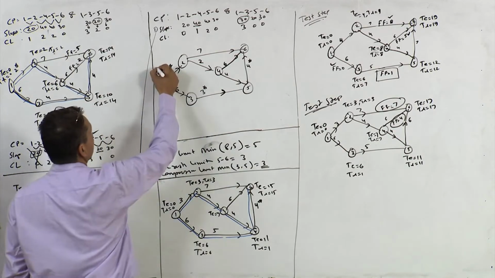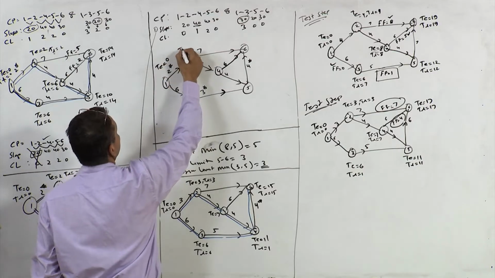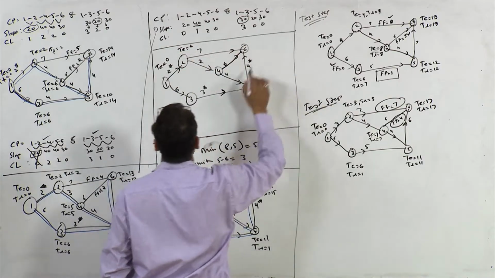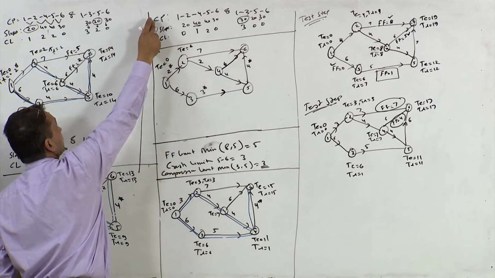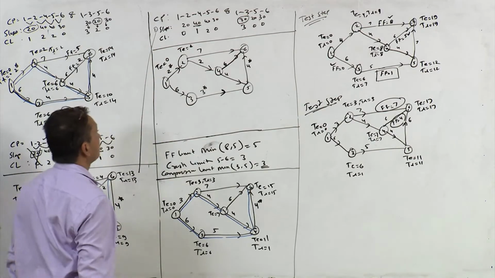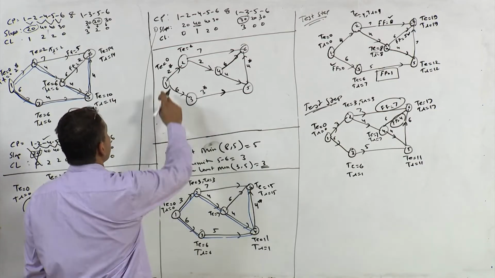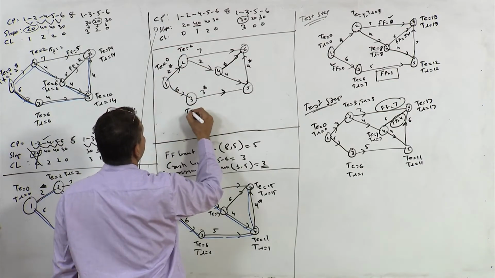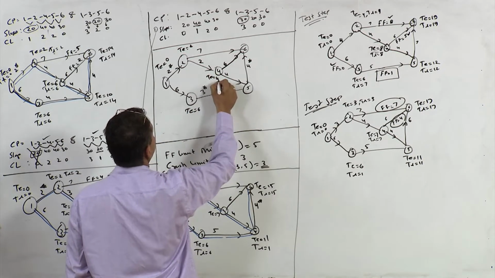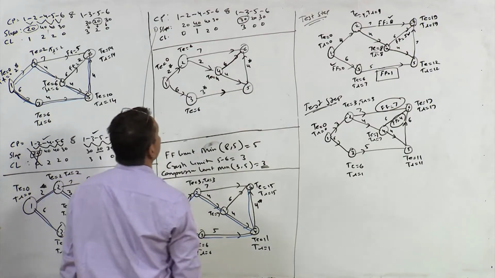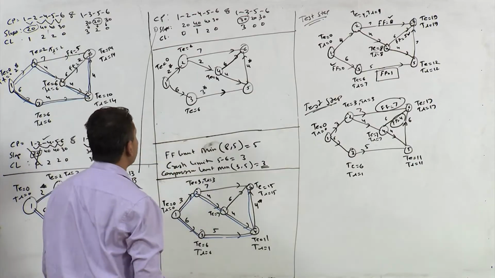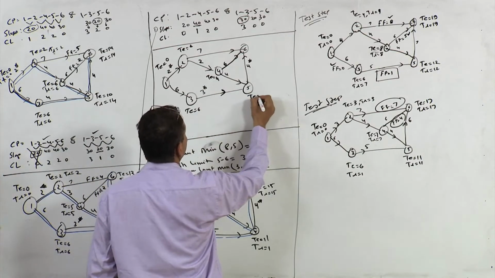Now look at all T's and TL. T at this point is 2. In fact, let me draw a line here, because these critical path, slope and CLs are for this network, not for this network. Okay, so T is equal to 0, T is equal to 2, T is equal to 6, T is equal to 4. It's 2 plus 2, 4, and 4 plus 4, 8, and 6 plus 3 is 9. So T is 9 here.